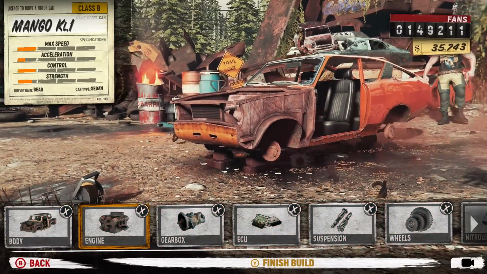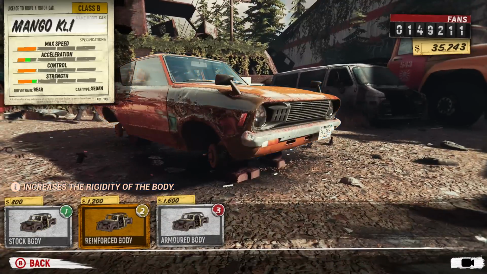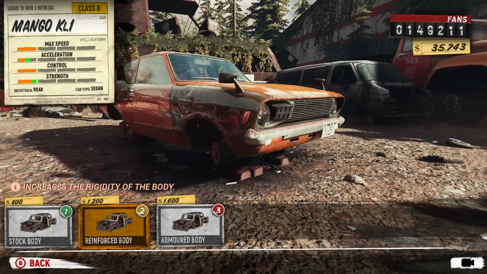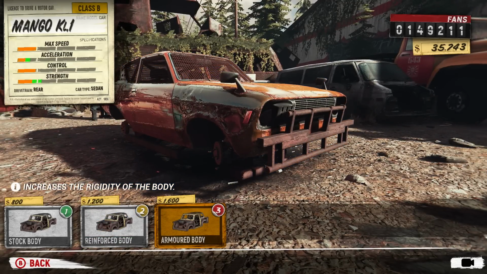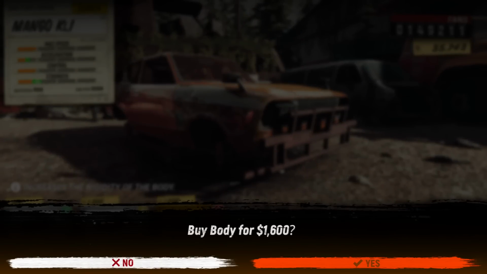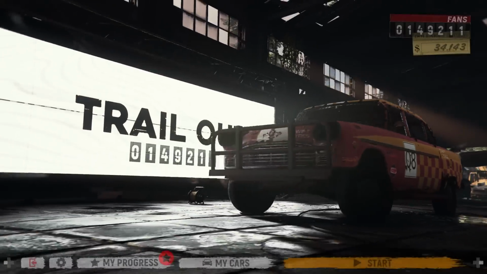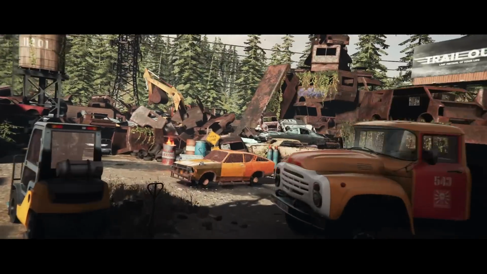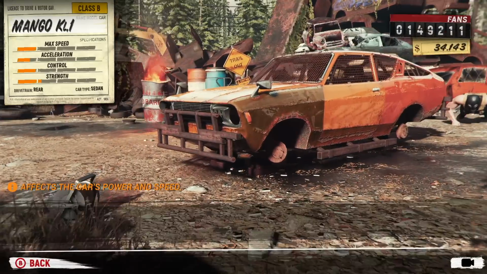There are some very silly cutscenes going on, and then you can buy the body shell. Do you want to go for the reinforced body shell? It will make it slightly stronger, but it'll make it slower accelerating. So I'm going to go for the armored body on this one, because I didn't mean to press back there. Bugger. I keep doing that.